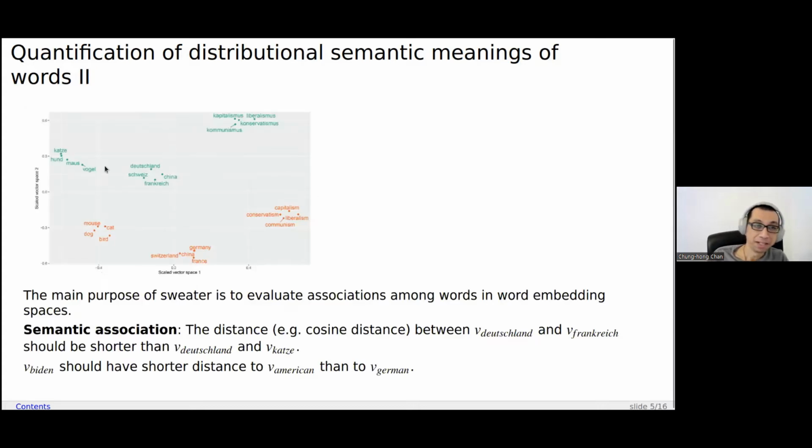So here we have some word clusters. This is from another paper of mine, but I just took the visualization from that paper.